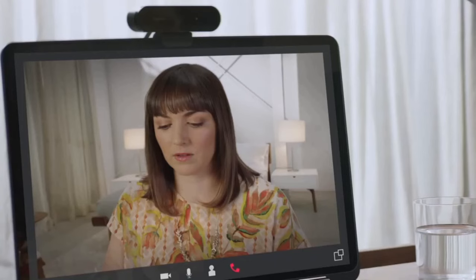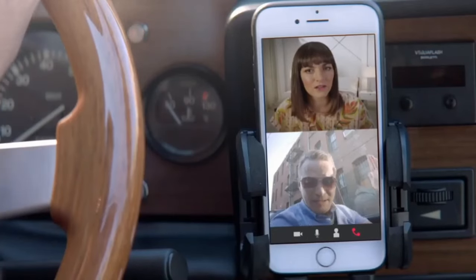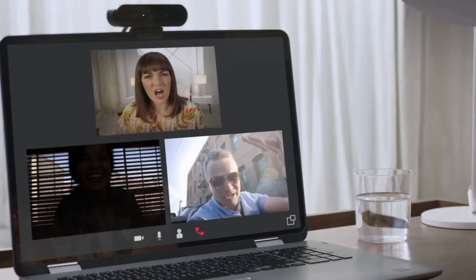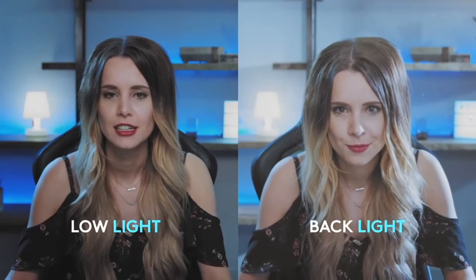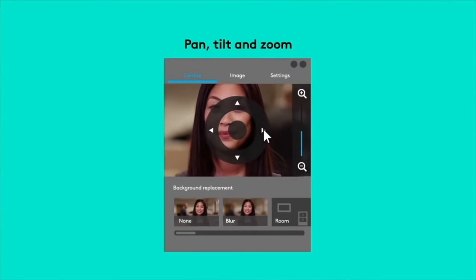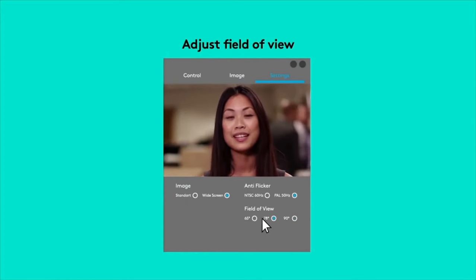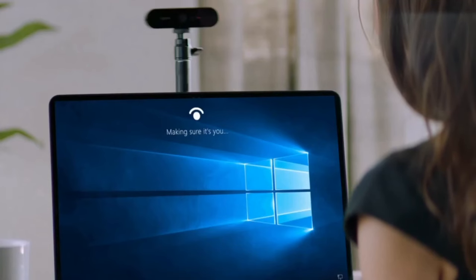In addition, the Brio takes great-looking pictures. They're widescreen with accurate colors and nice sharp details. Logitech's webcam uses its Real Light 3 technology with HDR, or high dynamic range, to adjust to any environment. The Brio has a 90-degree lens for wide-angle shots and software that lets you pan, zoom, and replace the background behind you, green screen style. It even has an infrared camera that you can use for Windows Hello facial logins.